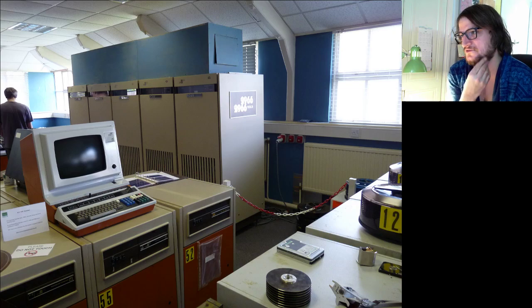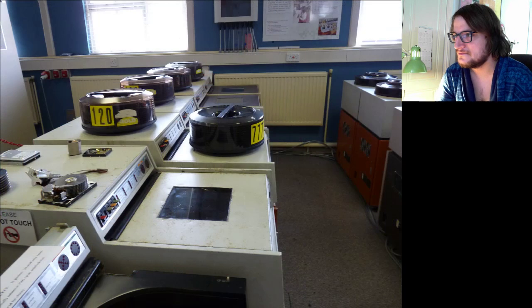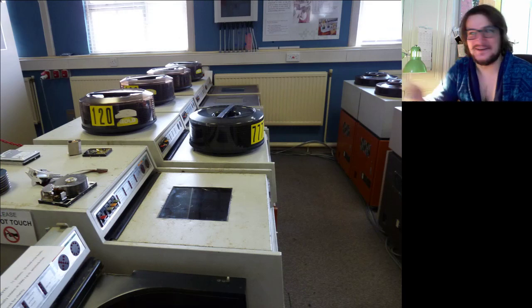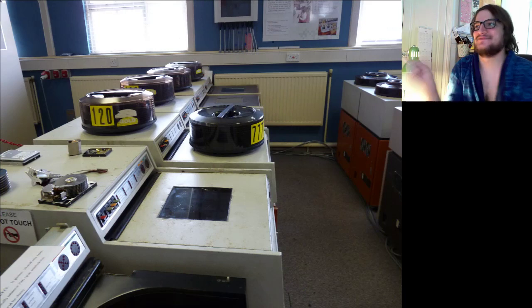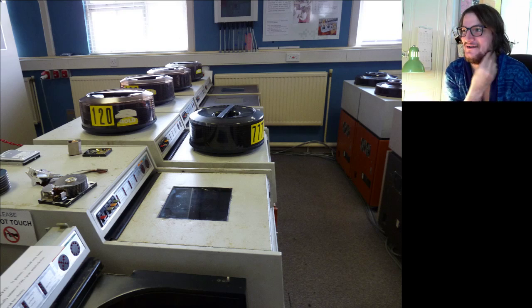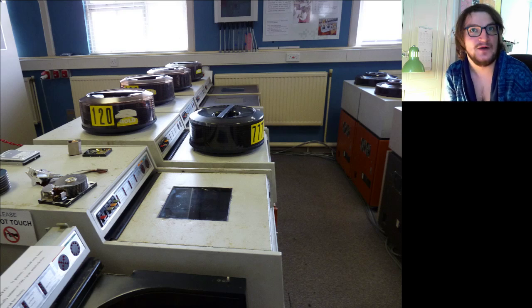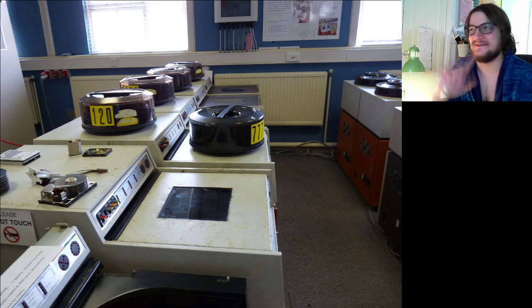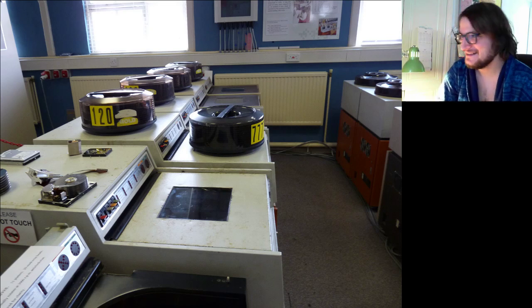A few examples of dismantled hard drives, just to give you an example of how they've evolved over time. When I first saw these, I thought they actually ran in those little plastic cases. You'd mount the plastic cases on top, and then they'd actually run inside that. But no, you place them inside. So on one of my Half-Life 1 levels I made, which I think is on this channel somewhere, you can actually see in one of the mainframe rooms there's the little plastic cases spinning around on top of the hard drive units.